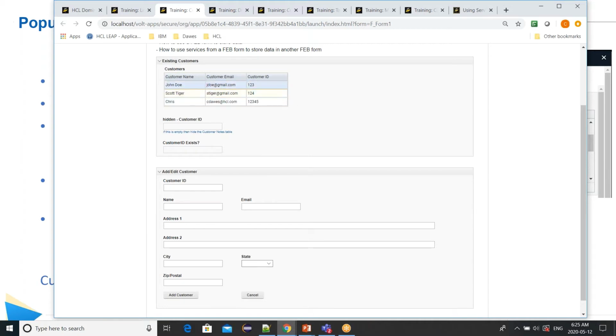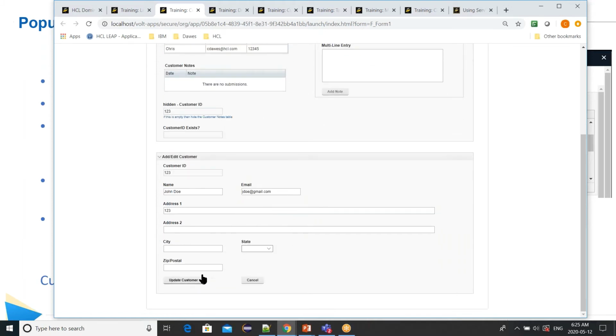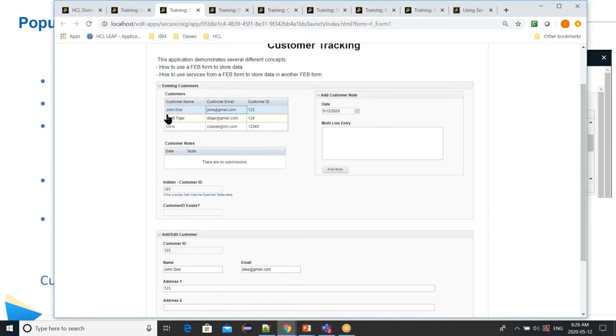And so this data is coming from this form. There are multiple forms in this application, and when I click on a row, I'm calling a service to pull out the data, and then I can add additional information, which is stored in another form, and I can add new customers and whatnot. So again, it's just a demonstration of using a table to render some information, but also as a selection vehicle. When I click on a row, I am reacting to that user action and taking some other action.